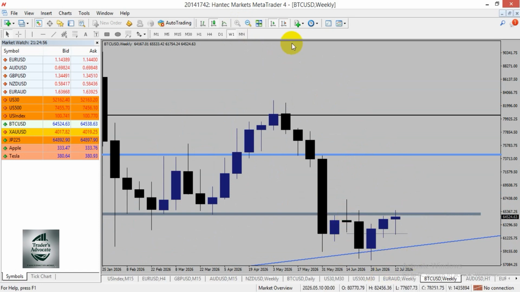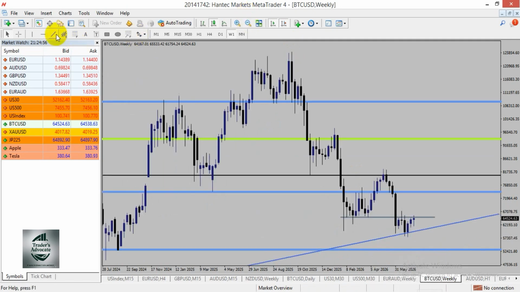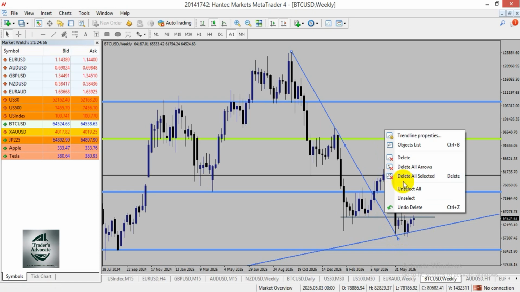On the weekly, we can see several weeks of trading being bullish. This just tells you the bears have lost their selling pressure to draw BTC to the downside, and we've pretty much violated the bearish trend line. So if I draw my trend line, we've broken above the bearish trend line, and price was pretty much stalling around this area. Cool. So now what's next for BTC?